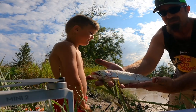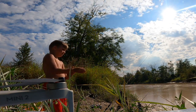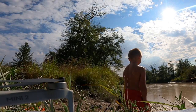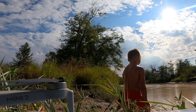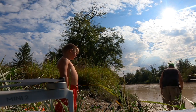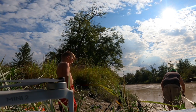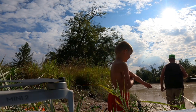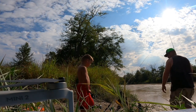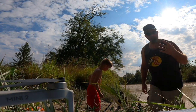That is pretty. Hope you guys can see that. The sun's a little screwed up. Oh no, it's playing peekaboo. Why is it playing peekaboo? Go. Oh, there he goes. He's swimming. Okay, that's nice. That was a big one, Riley. Species number four.